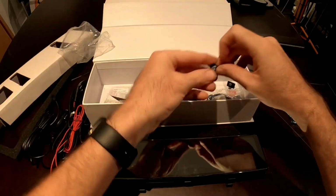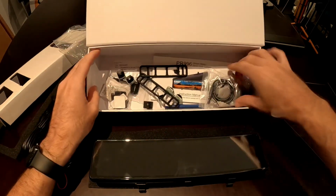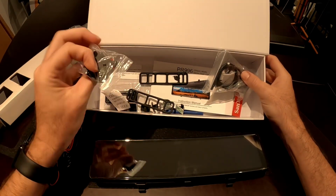They got a couple of these double-sided taped cable tidies, and actually they got a fair bit of the cable management. That's good.